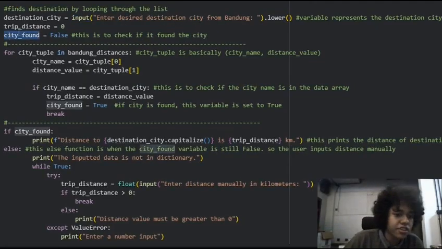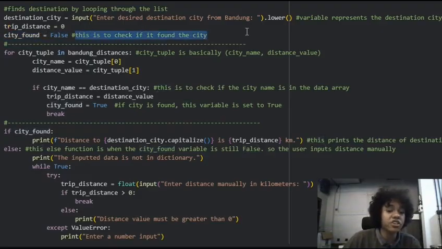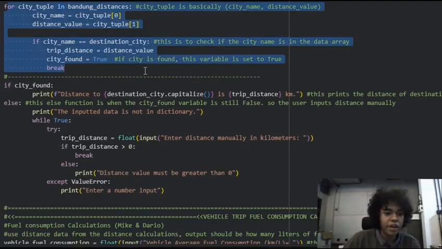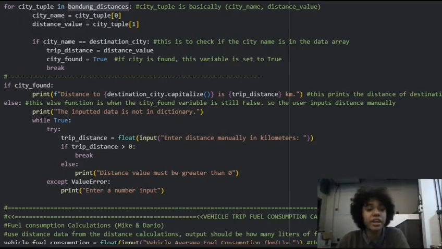The city_found variable will equal False initially. This is to check if it has actually found the city that is in the array itself. Following that, we use this program to identify if the city is available within the actual data array.